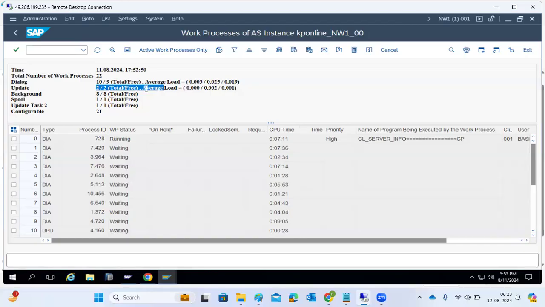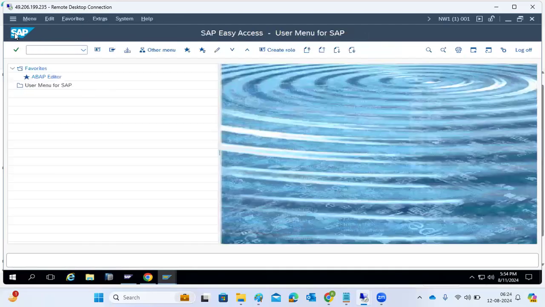So update 1 is for critical and primary changes, and those changes will be updated here. V2 is for less critical changes, which will be updated here. Some updates are critical, some are not critical, so it will divide them. You can handle the critical and main changes here, and handle the unimportant changes to the system there. It will take care of V1 and V2 like that.